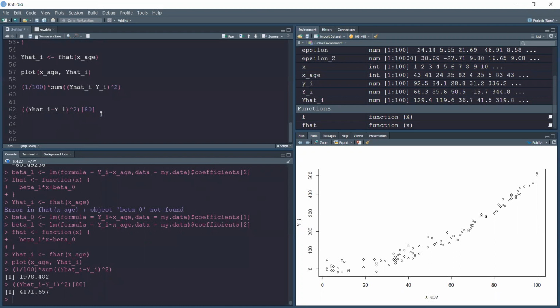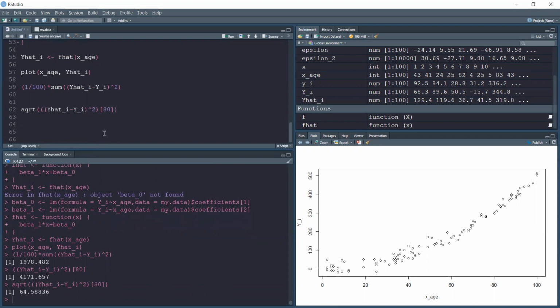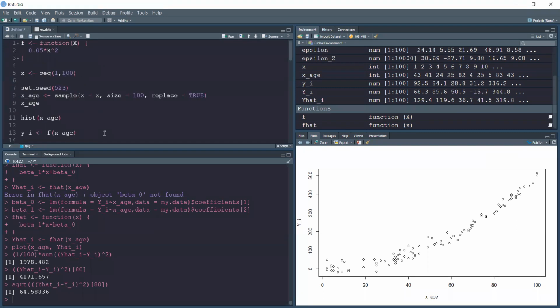So what does that mean? That means if I square root that number, that's the difference between the prediction, the y hat, and the actual output. There's a difference of 64. Right. So hopefully you found that useful, and we've dispelled.